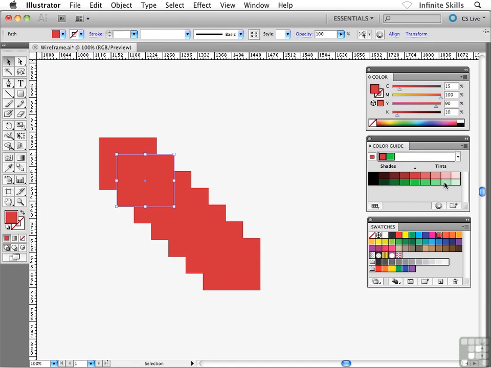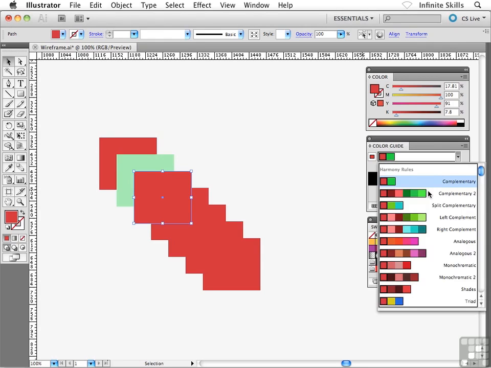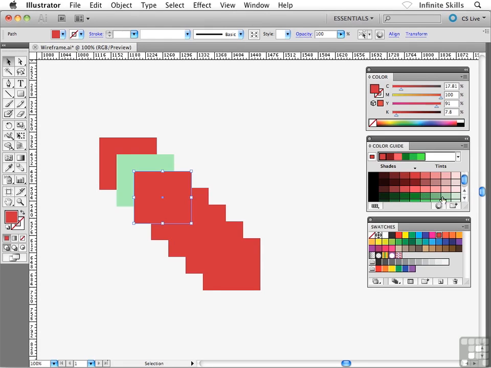For example, maybe this sort of light green there. Click on that guy, and that guy fills in for that swatch. Great. All right, so now I've locked in that color. I'm going to move down to the next rectangle now. And then I'll go back to the Color Guide panel, drop down its menu, and then maybe this time I'll switch down to complementary 2, for instance. And I can take a look at all of the colors available inside that group of colors.